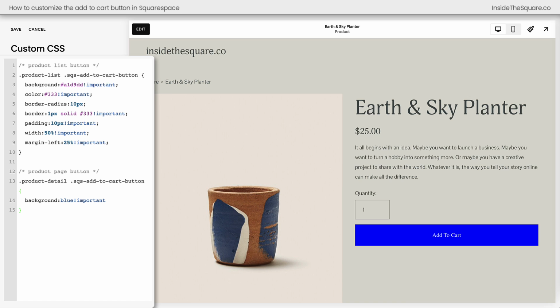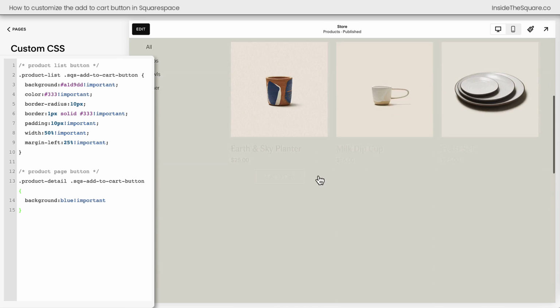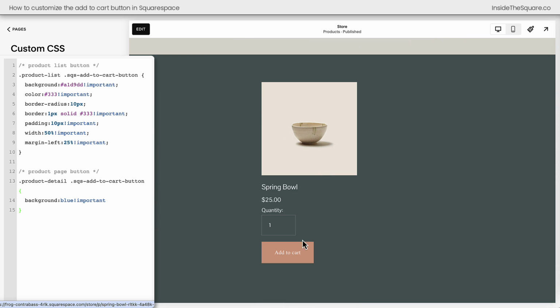So again, I recommend keeping them separate so you can be really controlled with the way the layout for this page changes compared to the product list page. Let's go ahead and select Save. We'll go back to our product list, and I'll show you here at the very bottom of the page, I also have a product content block.